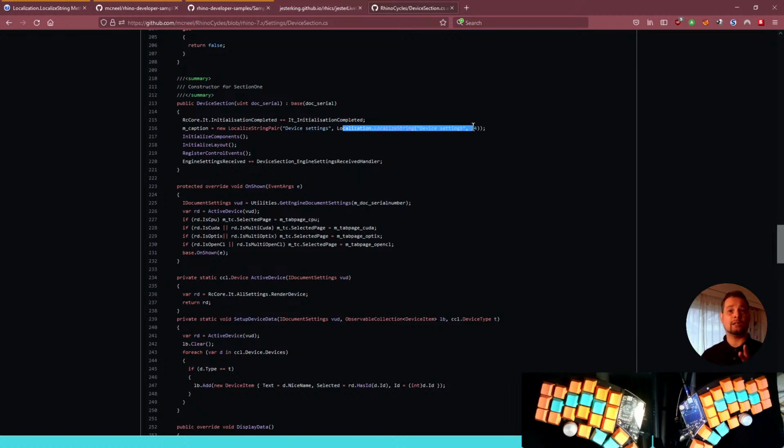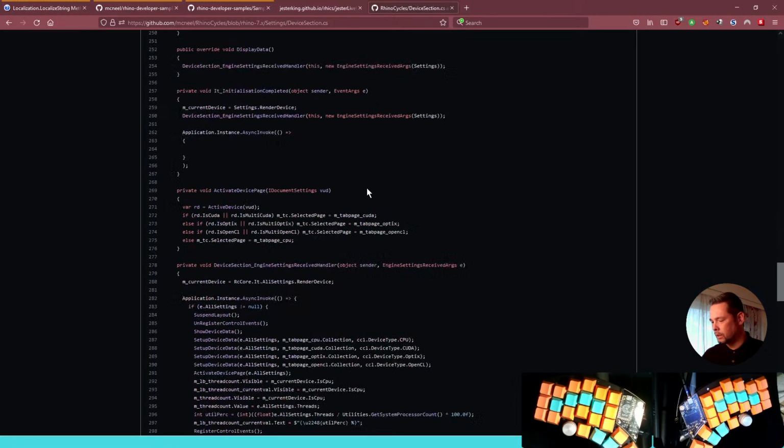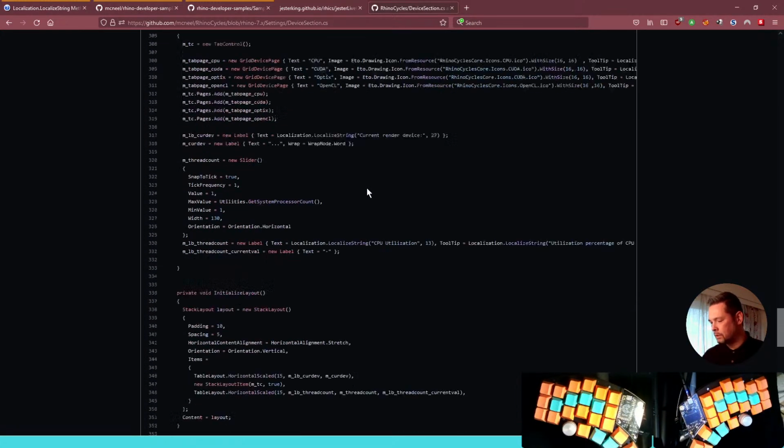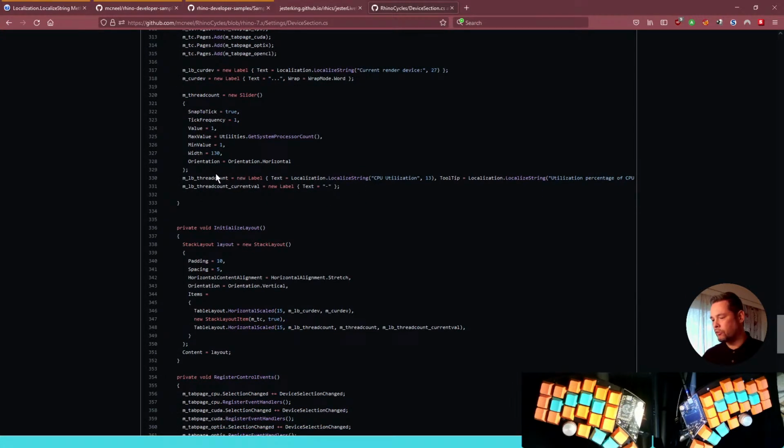So just if we just need the string right there to do that, or if we have a case where we need a like this M caption here, that is a localized string pair where there's a little bit extra logic to show the correct string. But I believe if I scroll down here, like here for instance, the thread count, we have directly this localized string, just that part. So I think we should be able to just use that. Lots of thinking out loud. I quite like that.